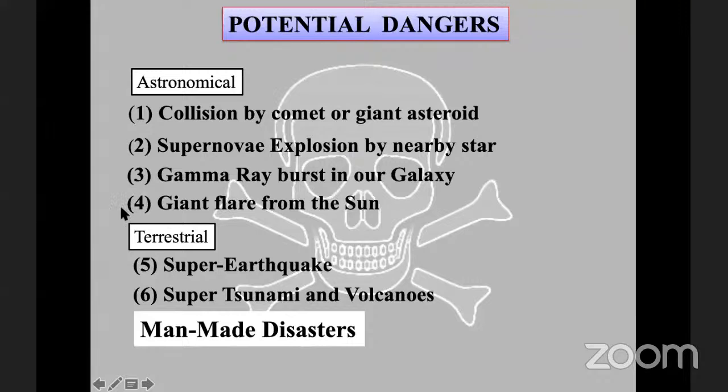And we suspect that around 60 million years ago, during the Jurassic era, such a collision by a comet wiped out most of the evolved life on Earth, including the dinosaurs. Now, if there is a supernova explosion by a nearby star within 10 light years, I think you know that when a massive star dies, it explodes and emits a copious amount of energy. If a supernova explosion happens within 10 or 30 light years, then the amount of ultraviolet ray will completely destroy the chemistry of the Earth's atmosphere, and life will be completely extinct.